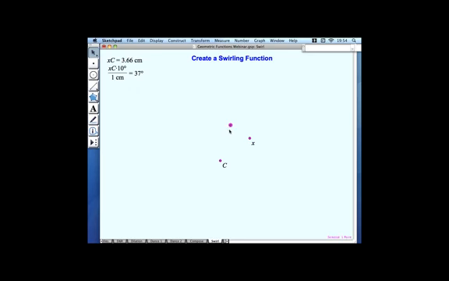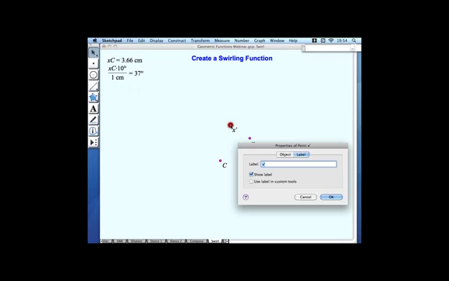And I want to name this, so I'm going to name it not X prime, but the rotation about point C by an angle that I'm going to call theta.